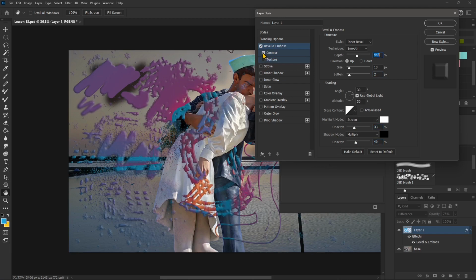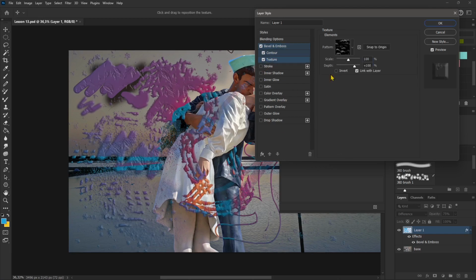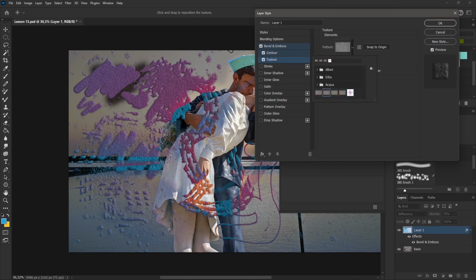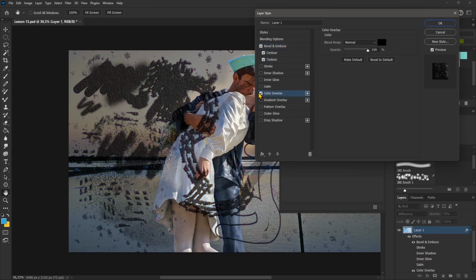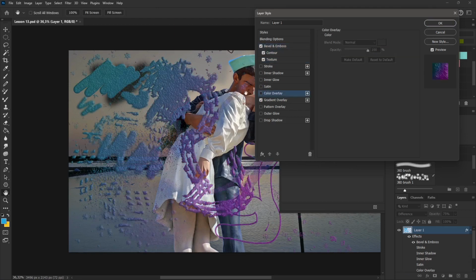And then, for example, you can add contours, texture on top of that. You can create your own texture, which is gonna get this 3D effect. And then you can add stroke, inner shadow, inner glow, satin effect, color overlay, gradient overlay, and pattern overlay.